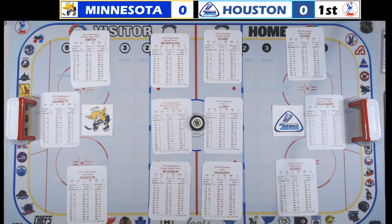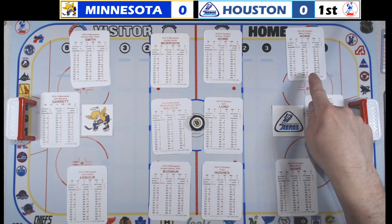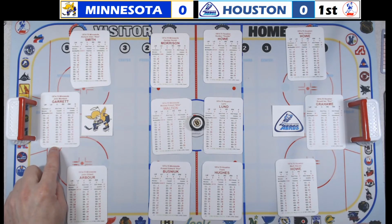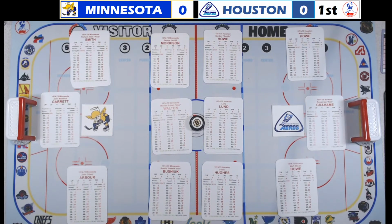So it's going to be Mike Walton, who saw some time with the Bruins in the NHL, as well as a couple other teams, going up against Larry Lund. Now, you'll know Gordie Howe. Gordie Howe's in the game with Marty Howe and Mark Howe, so he's got his brothers in there. And there are a few other guys you might recognize if you're a hockey fan. John Garrett's in the net over here, and I think he played in the NHL as well. Ron Graham, obviously he played NHL. I think he and his son both played for the Bruins. I forget his son's name now. Was it John Graham? I think he might have played too.